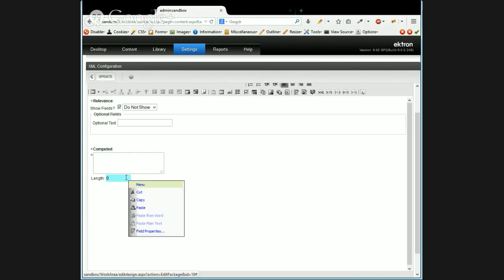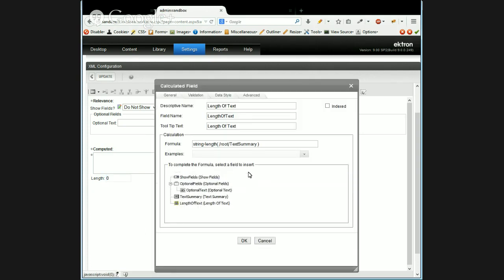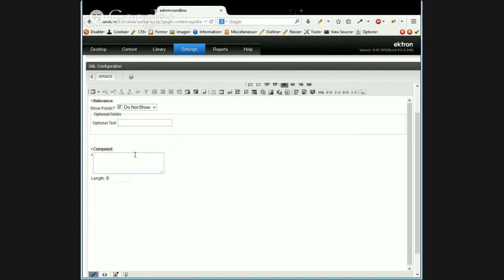So if I look at the properties for my calculated field, what I've done here as a convenience to my author is I've set it up with a formula of just getting the string length for that multi-line text field. And that's it. That's all I've got it set up to do. So it's going to display however many characters are in that field. So if I say, yeah, I want to tell the author that the field has to be less than 50 characters, right? So I can do a 50 char max here.